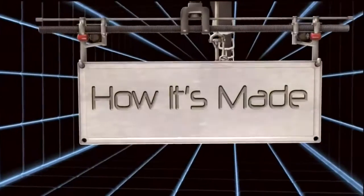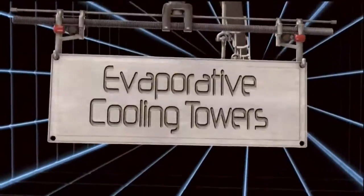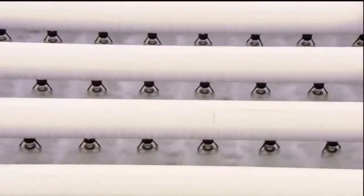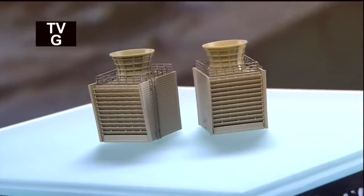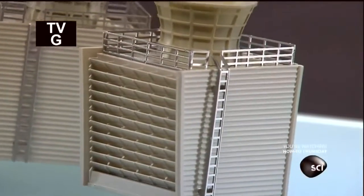Today on How It's Made. Evaporative cooling towers. Evaporative cooling towers keep large buildings and industrial machines cool.